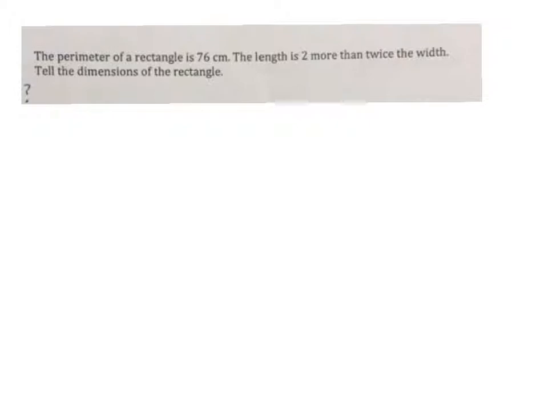The perimeter, 76, equals 2 times the length plus 2 times the width. And the way you know that equation is just from what we did in class, right? Or you could have drawn a rectangle and W plus L plus W plus L would give you that formula. Now let's look at the second part.